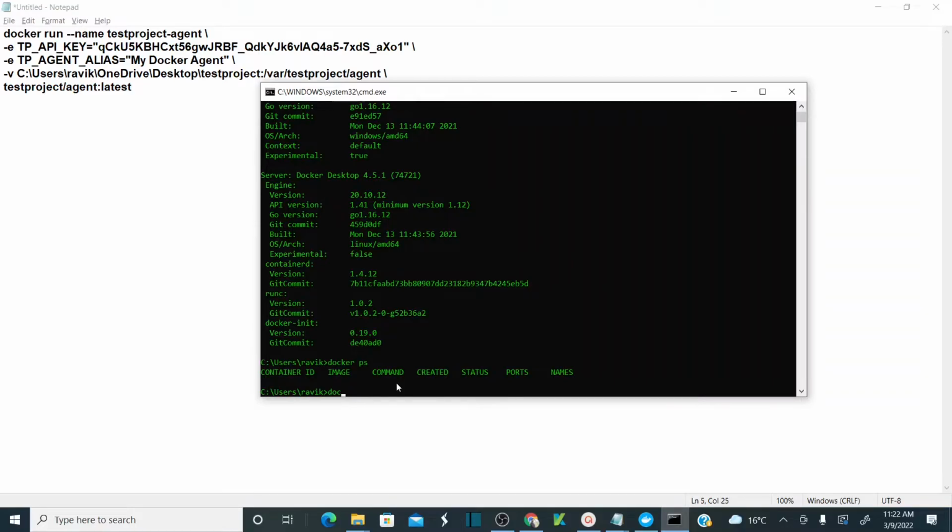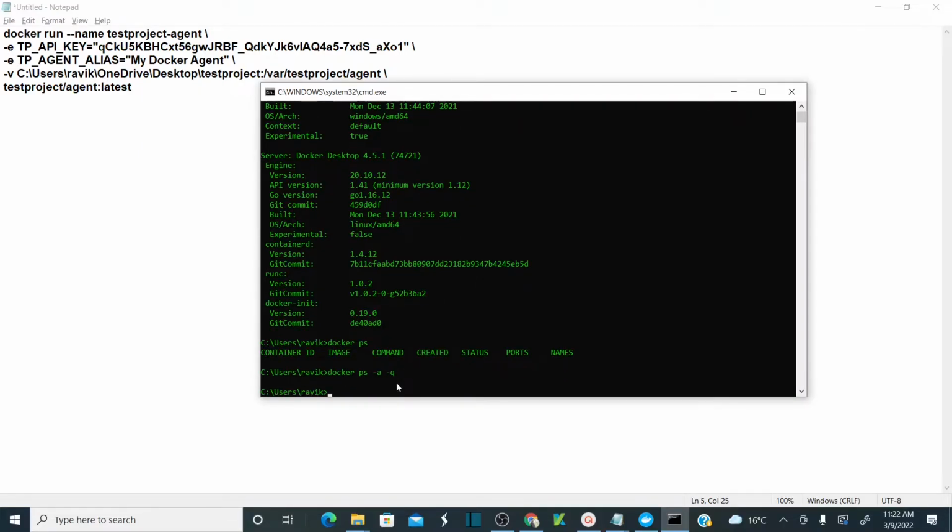Or if you need something specific, docker ps -a -q displays only the container id. Currently I don't have any container, that's why it's showing me empty.